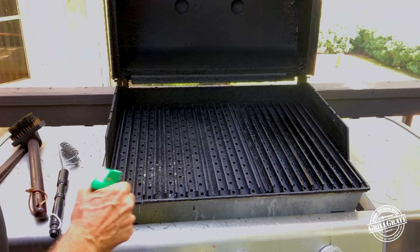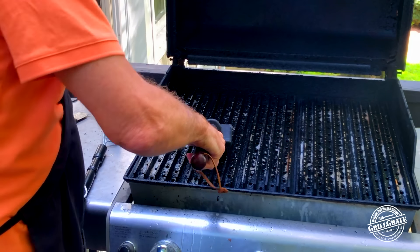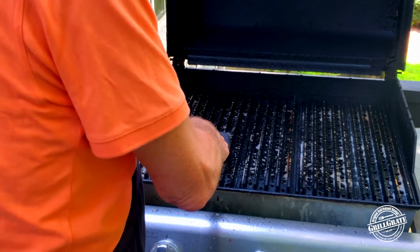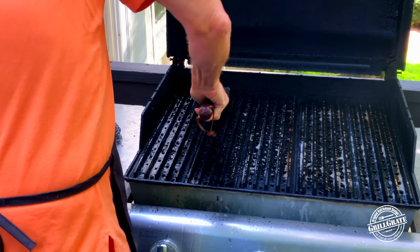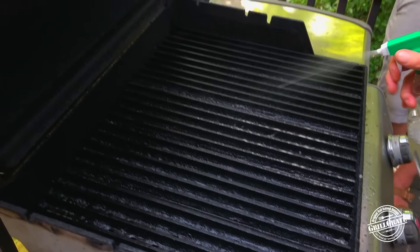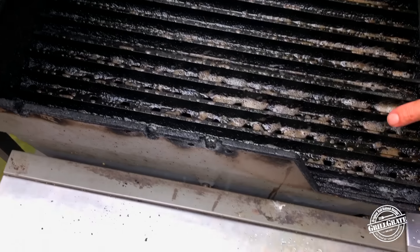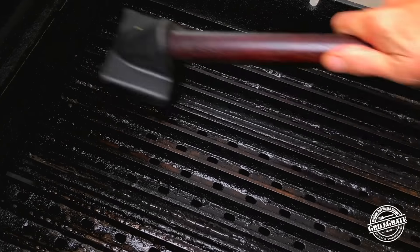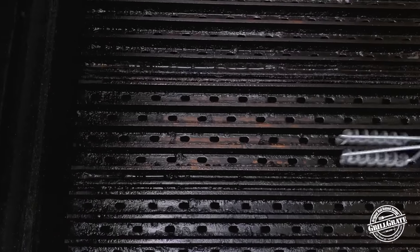Now that stuff has been there a little longer than it probably should have been. But now we're going to bring in the grate and grill cleaner and do a couple of applications. You really want to give this a good ten minutes — let it do its thing. It needs to absorb into that grease and kind of eat on that carbon a little bit. And this is where your apron comes in real handy, because you're sending a little goodies back at you. I want to give it some aggressive scrubbing. Round two — we'll give it ten minutes and come back and do it again.